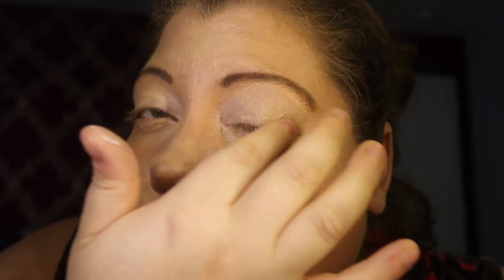Anyway, I'm just doing this with my finger because I don't know a better way. I could do a brush, I guess, but I just want to make it kind of smoothed out and I just want to be fast.